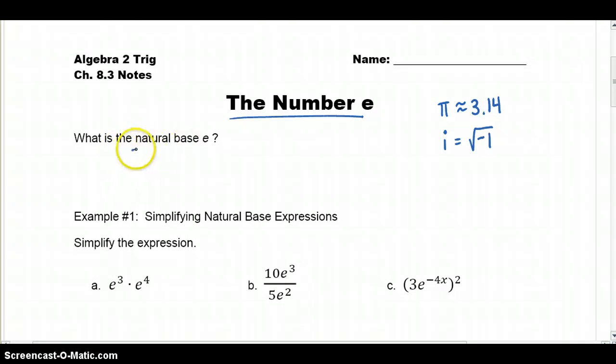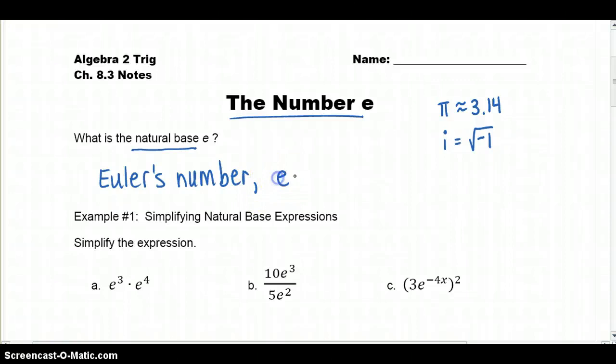Okay, what is the natural base e? E is known as Euler's number, after the guy who discovered it, Euler. And I know it's spelled E-U-L-E-R, but it's pronounced Oiler. And e is approximately 2.718. Now the reason we call e a natural base is because it arises naturally in a lot of real-world situations. For example, one place you'll see e a lot is with compound interest, which we're going to be talking about a little bit later. So if you're someone who wants to go into finance or business, things like that, this chapter is going to be all for you. If you're not, oh well, you'll enjoy it anyway.